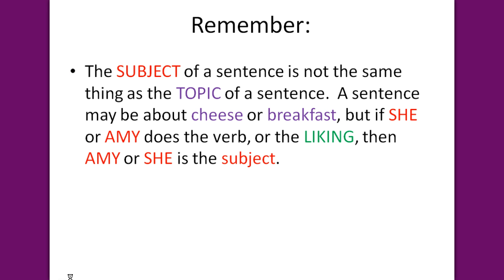Remember, the subject of the sentence is not the same thing as the topic of a sentence. The topic of a sentence is up for debate. A sentence may be about cheese or breakfast, but if she or Amy is doing the verb, or performing the action, or doing the liking in this case, then Amy or she is the subject. In this way, if someone tells you that the subject of the sentence is cheese, you can say, no, the subject is Amy, because Amy is doing the liking.